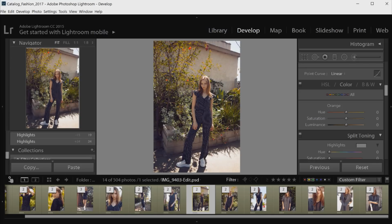I really do like this full body shot, and I like the backdrop. I was really interested by the backdrop and the fact that it really had that kind of Mexico vibe. I didn't put this one in my top 5 though, because I feel like there's not enough emphasis on Anna. I think the background is very sharp and it's very stand out, but I think Anna is just getting a little bit lost in the background that I chose. So unfortunately that one's not going to be in my top 5 this week.